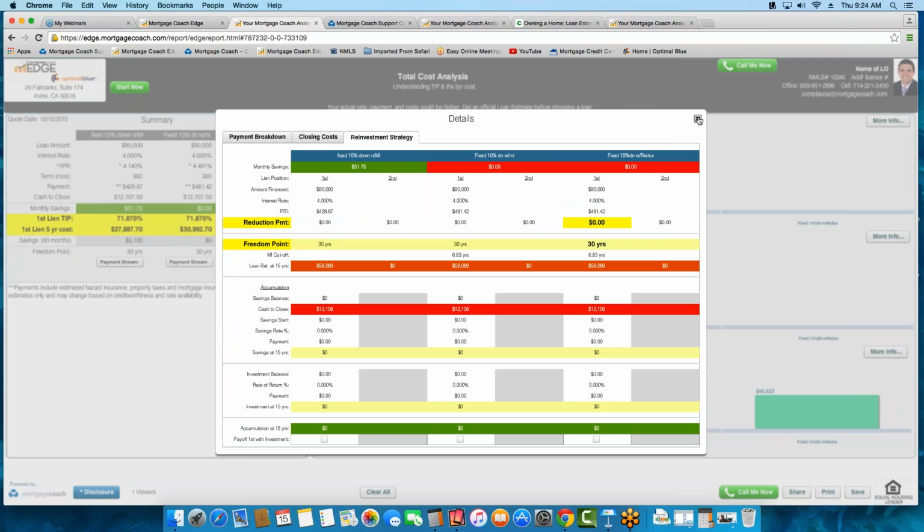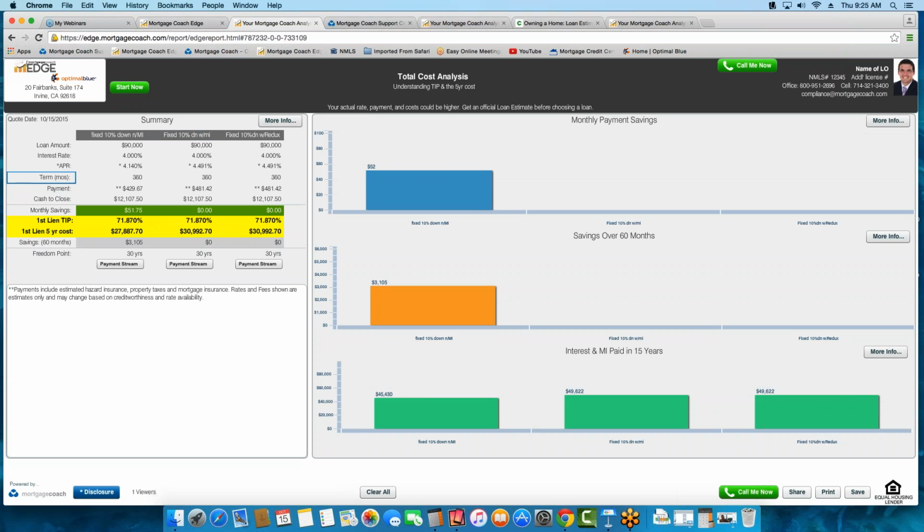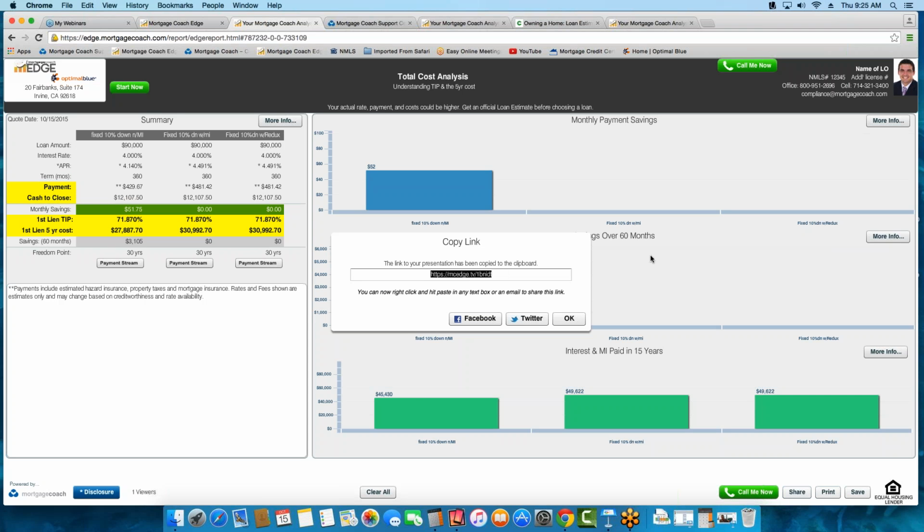So let's go ahead and close out the screen, and now let's go into Edge. We'll also notice that in this area here, we're going to have an additional line for the reduction of payment. I want to show all the areas where that loan data will change on the report.